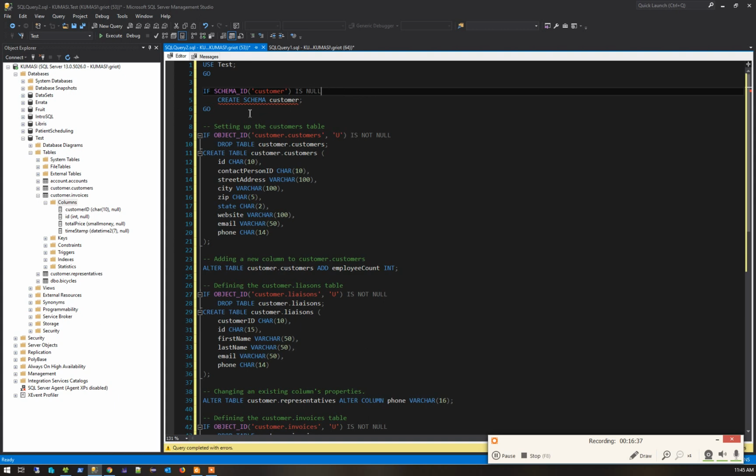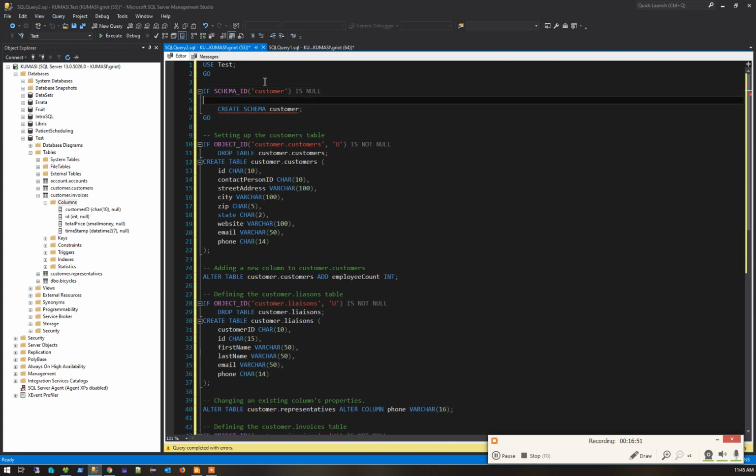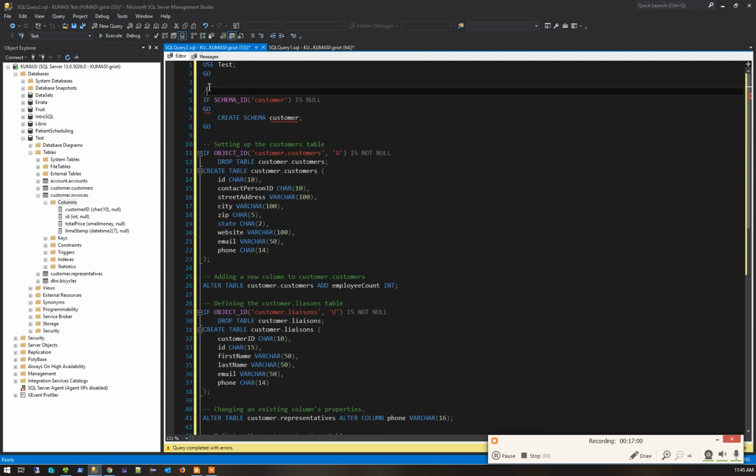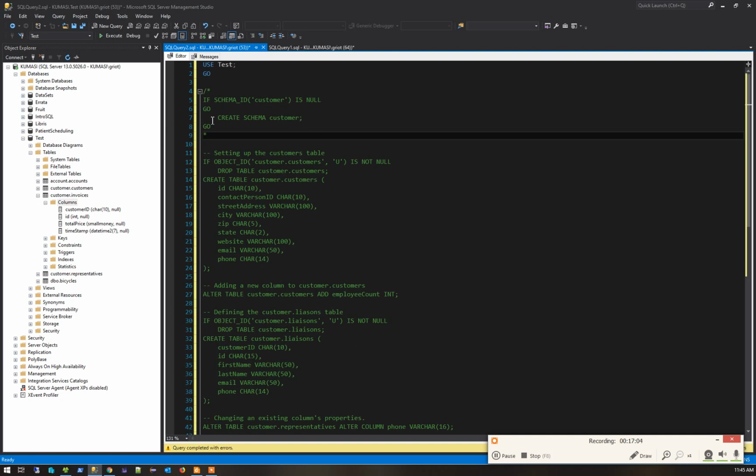So you say, okay, I'll have to look this up later. I forgot how to do that. So I only want to create the schema if it doesn't exist. That's simpler. Let me just put Control Z, put everything back, and I will put a block comment to comment this whole thing out. And when I put a block comment like this, I'll indent it so you can see very easily.